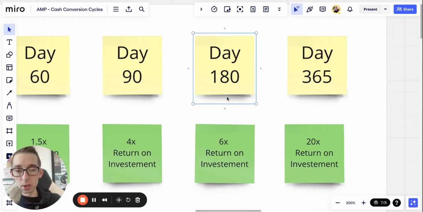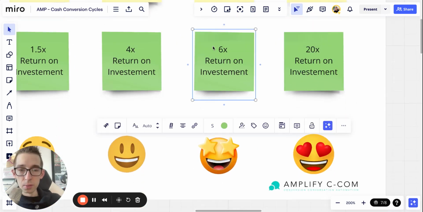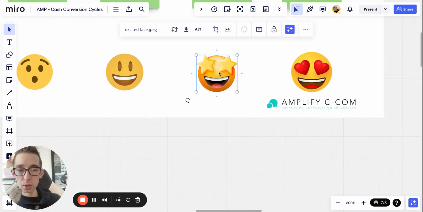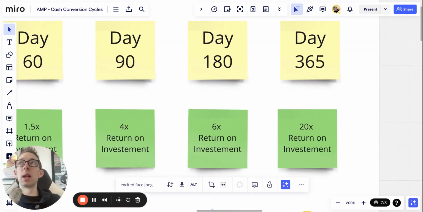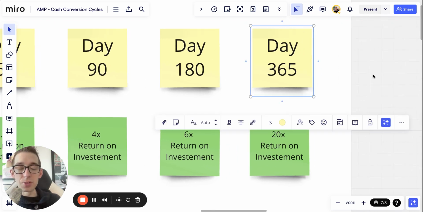Then if we look at day 180, we have got a 6x return. So at that point, you're like, this is rosy. We want to keep moving forward and keep doing that more and more. If you knew that you could put $1 in and get 6 back, how many times a day would you be doing that? How much would you spend? How much would you go and try and find as much cash as you can to plow into that if you knew that you were getting 6 back? And then where the real magic happens is when you get to a year in.